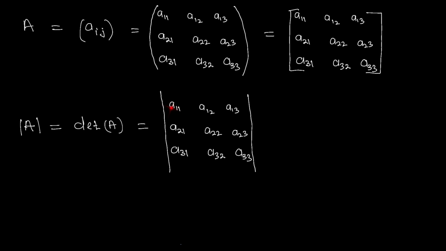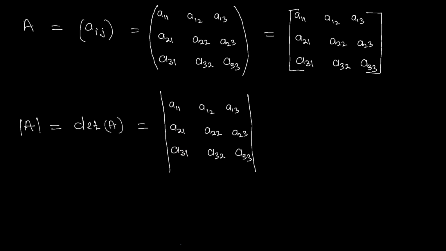Each element has something called a cofactor. This element here has a cofactor, that has a cofactor, that has a cofactor. And the way to find the determinant is to pick a row or a column. You can pick a column, or that row, and find its cofactor. Multiply the cofactor by the element, and then you do the same thing again. Find the cofactor of that, multiply that by the element, and then add that to the cofactor of that, multiplied by its element. You add all those together, you get the determinant.